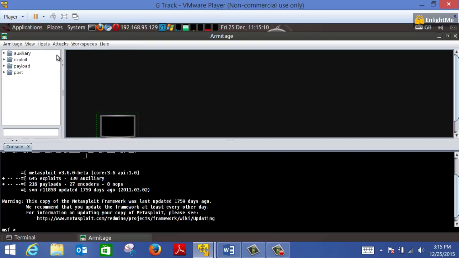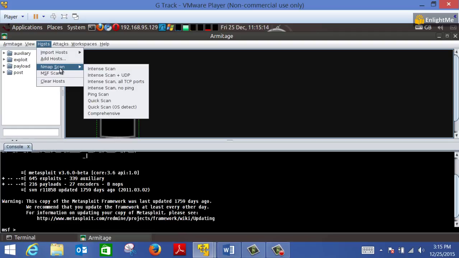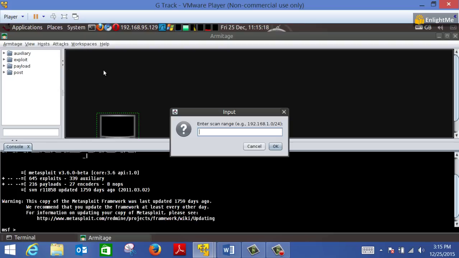After doing that, I'm going to go to host one more time and go to nmap scan and choose intensive scan, the first one. I'm going to specify the machine one more time, 192.168.95.150, and we click on OK.